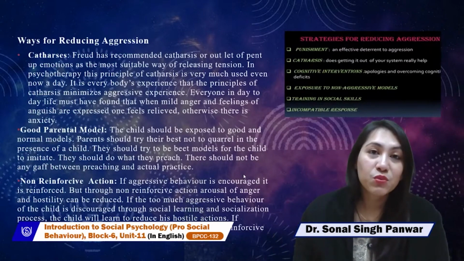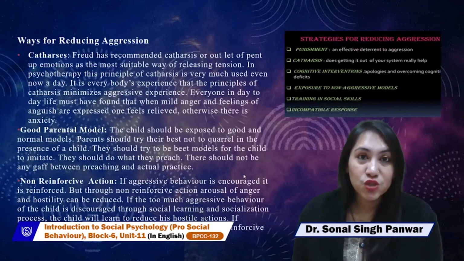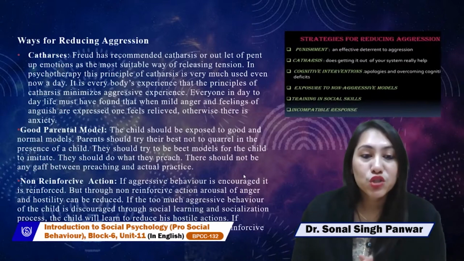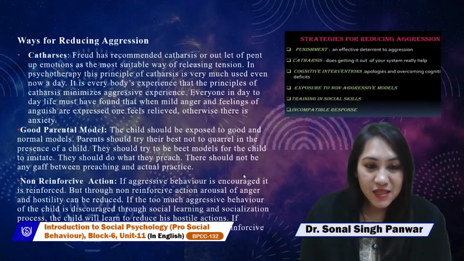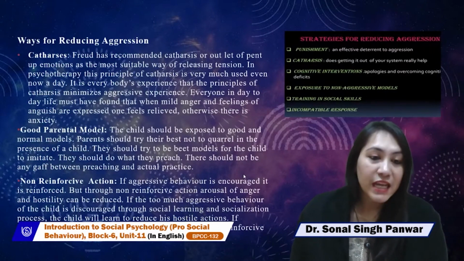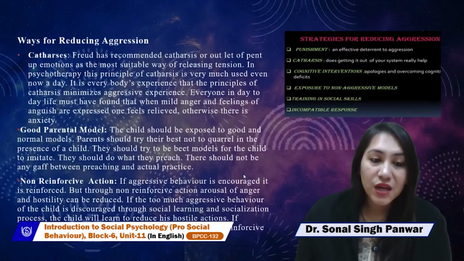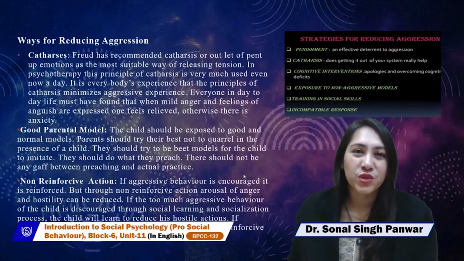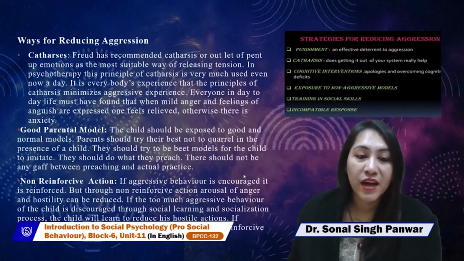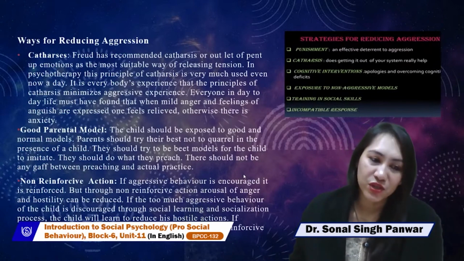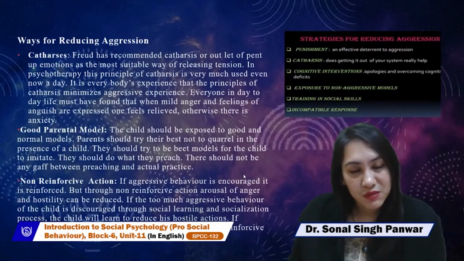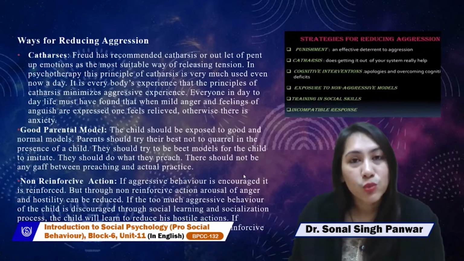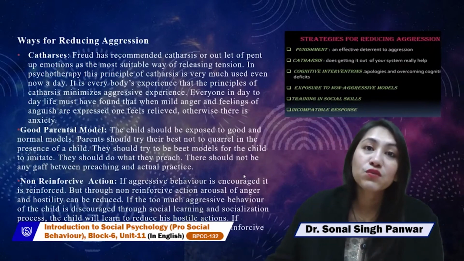We should not tell them that this was a good response to any other individual's behavior. We should tell them to find ways to vent, to find a confidant, and to be a role model in aggressive situations. The best way is to not reinforce aggressive behavior in any way. Not even milder behavior should be reinforced. Otherwise, the child will learn that every situation which involves defending himself will require aggressive activities, hostile actions, and aggression. So, if aggressive behavior is mildly penalized, it will be non-reinforcing, which is if you punish the child for doing something incorrect and give them the right ways of dealing with the situation.